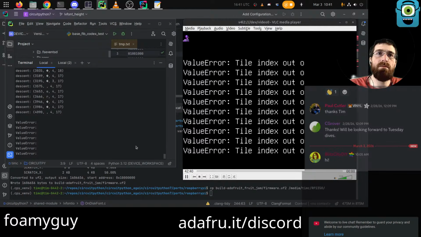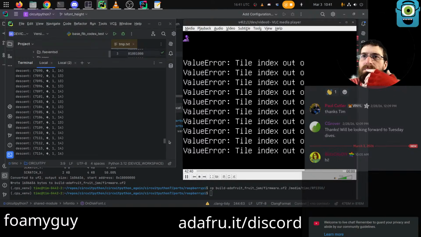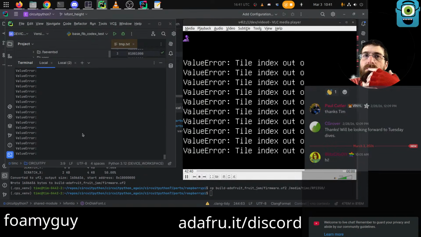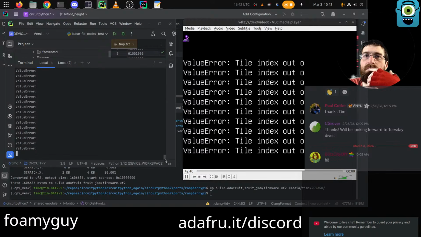Ooh. Boatload of value errors. Also very interesting here, this is just printing value error empty, and here it's printing value error tile index out, presumably of bounds. So that's odd, that those are 2 different things.